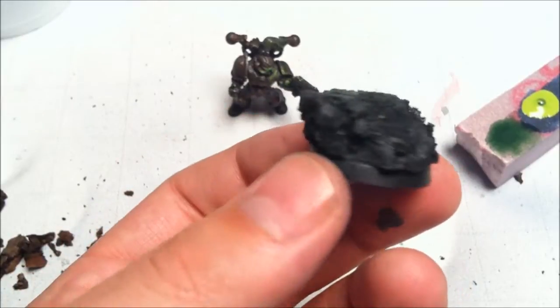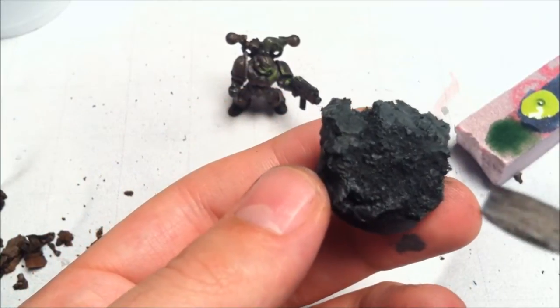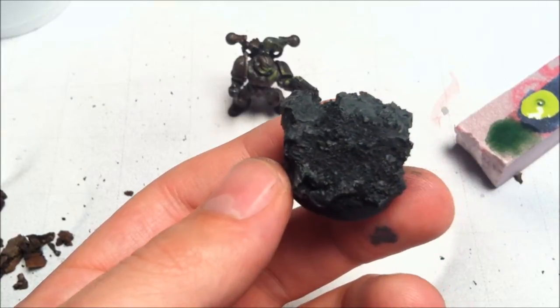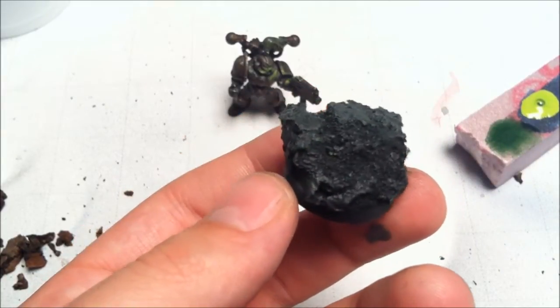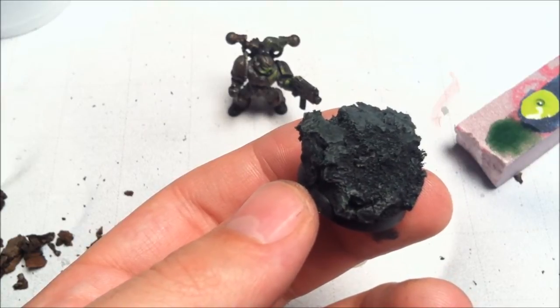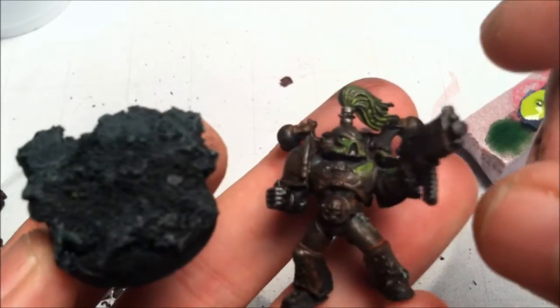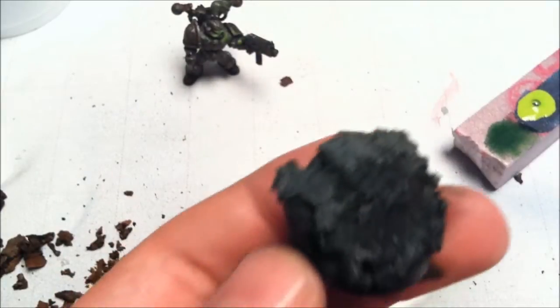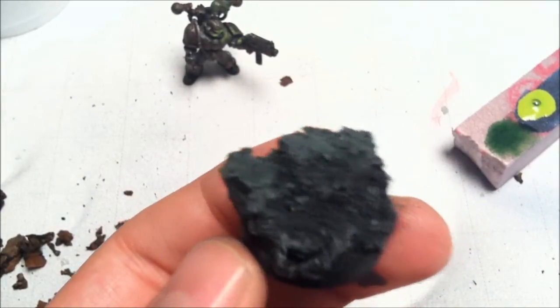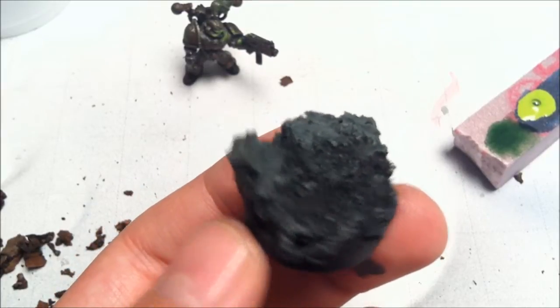So here it is dry, and I think what I'd like to do is, all of the mossy parts that we used the flocking on, I'd like to really lay in with some very vibrant green, like a neon green, the neon green that's actually on the marine here. These are quasi plague marines. I like the aesthetic of the armor being corroded and whatnot.